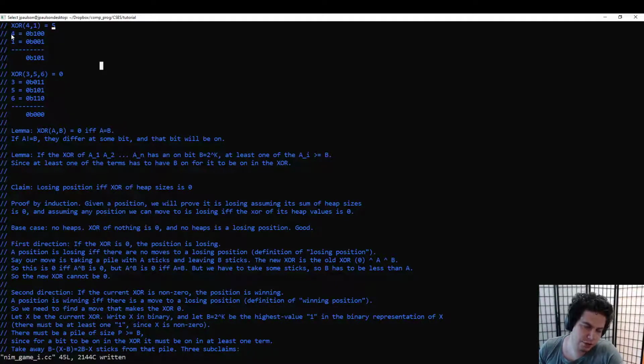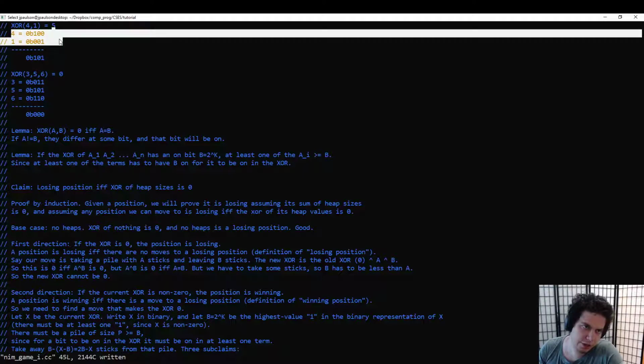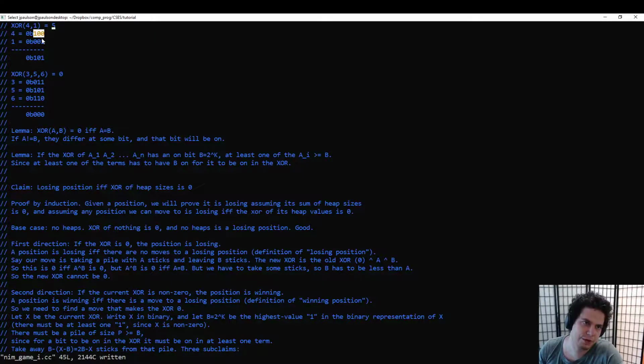To do XOR, you write down all the values in binary. So 4 is 1, 0, 0 in binary, 1 is just 1 in binary. And then the result has a 1 if there's an odd number of 1s in that position. So for example here, there's no 1s in the 2's place, so that's a 0. There's a 1 in the 1's place, so that's a 1, and there's a 1 in the 4's place, so that's a 4. And the XOR of 4 and 1 is 5.